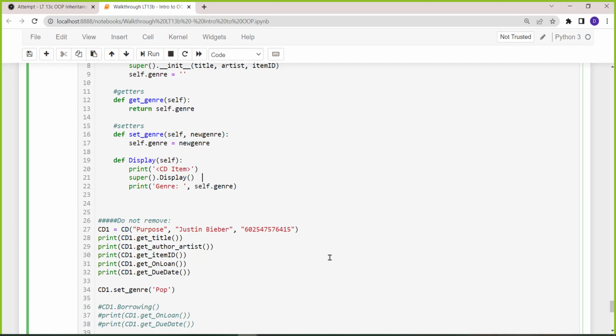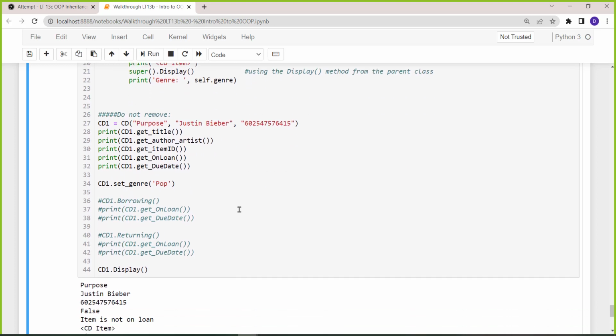So this is using the display method from the parent class. If I use the display method from the parent class, it will display as author artist. I can't help that. I don't want to modify the label.